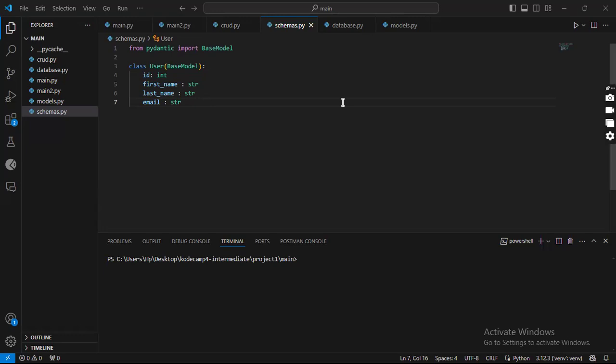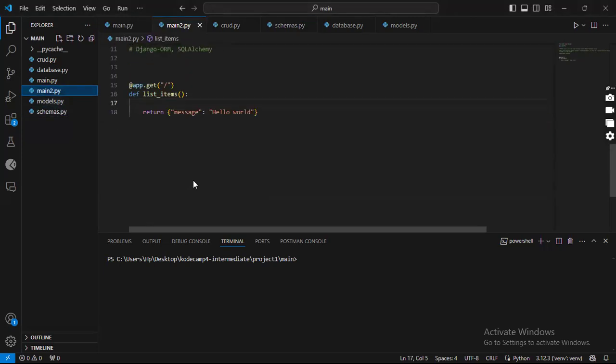Okay. So let's just continue from where we left off. We have all these files available. Now let's start writing the endpoints that will help in extracting these resources, because the whole purpose of FastAPI is to interact with the database, fetch resources in some way, and send them back to the client.